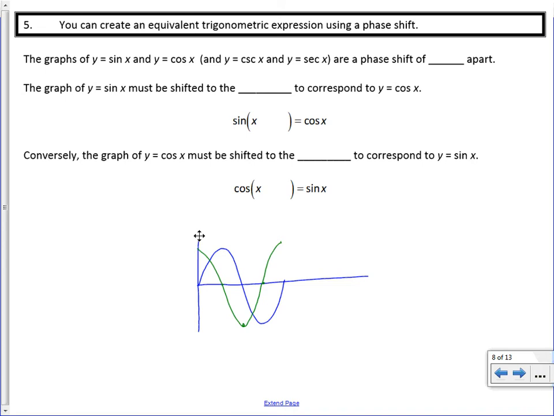If I take a look at blue versus green, blue is sine, green is cosine. Do we agree that they're a shift apart from each other? How far is the shift? Like how far apart is one from the other? So 2 pi's here, pi's here. How far do I shift? Right now, this green dot, I'm going to make it a dot. This green dot right here is at.